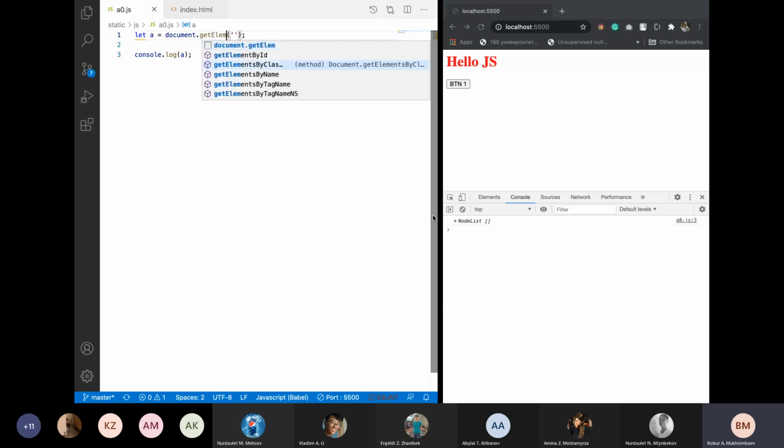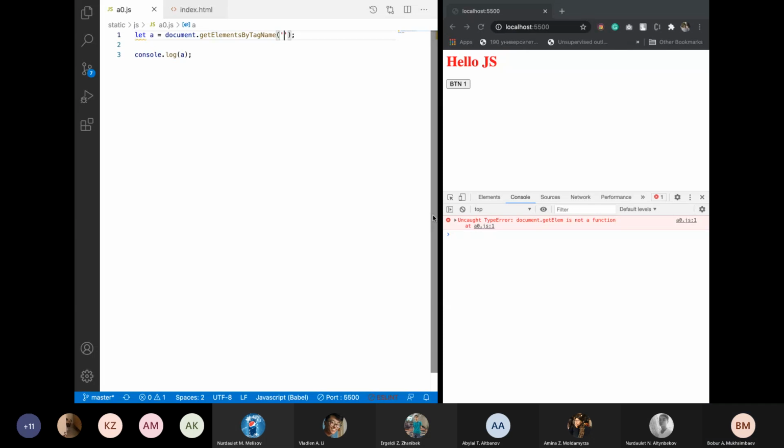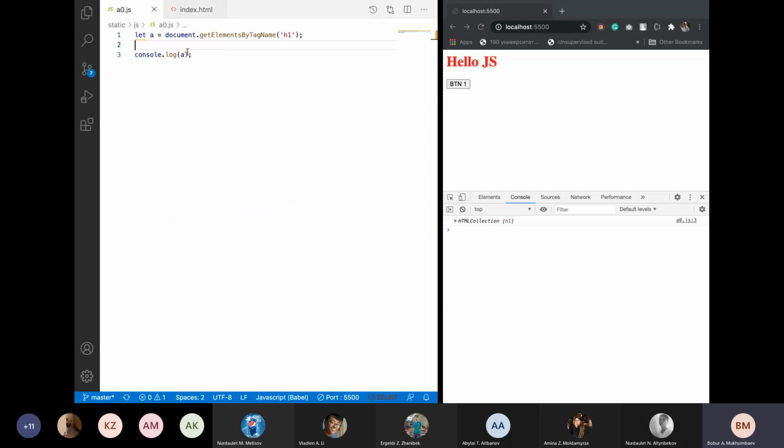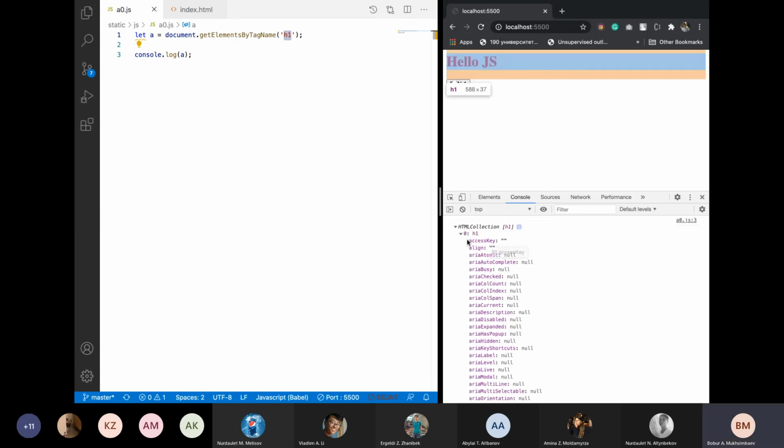get element by tag name, and let it be h1. And as you can see here, we have h1 inside of the body. We're saying that inside of the document, it means inside of our page, we want to find all the elements, all the text, which is h1. And as you can see here, we have one object.